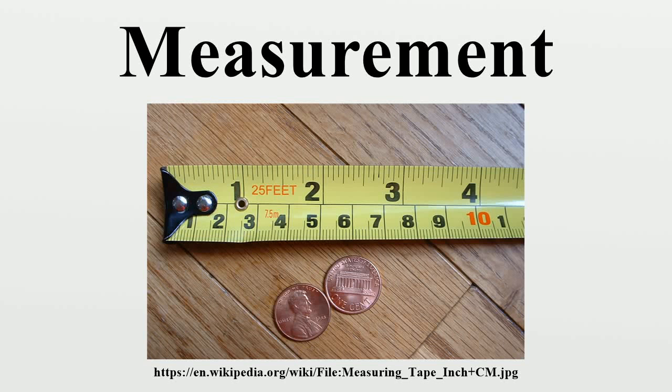Measurement is the assignment of a number to a characteristic of an object or event, which can be compared with other objects or events. The scope and application of a measurement is dependent on the context and discipline. In the natural sciences and engineering, measurements do not apply to nominal properties of objects or events, which is consistent with the guidelines of the International Vocabulary of Metrology published by the International Bureau of Weights and Measures.